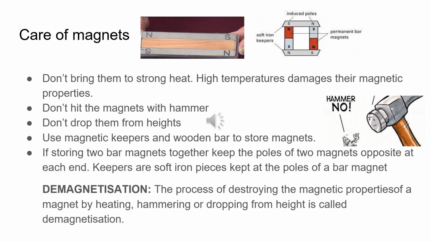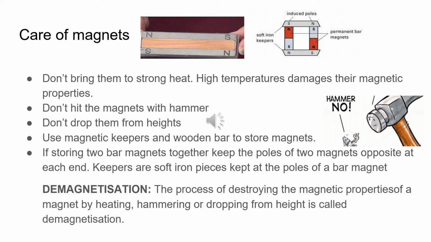Now how to keep them? If I have a bar magnet, how do I store it? There are certain things to keep in mind. There is a ferromagnetic substance, an iron-like substance, that acts as a keeper. I have shown it in the picture also. There are two keepers at the corners of the bar magnet. If I'm placing two bar magnets together, I will put an iron block between those two magnets. Second thing, check the poles. The two bar magnets should not have the same poles on one side. So alternate them: south north, north south.